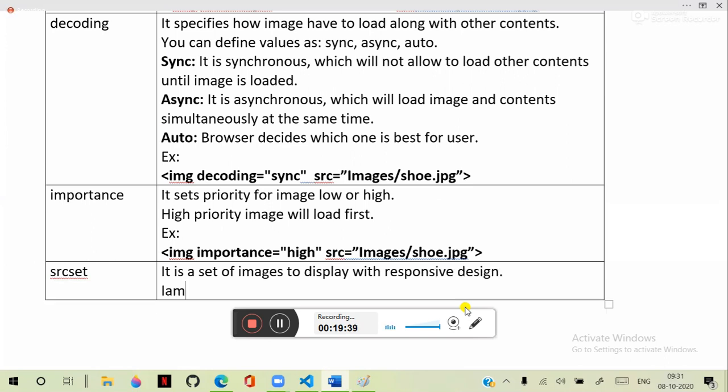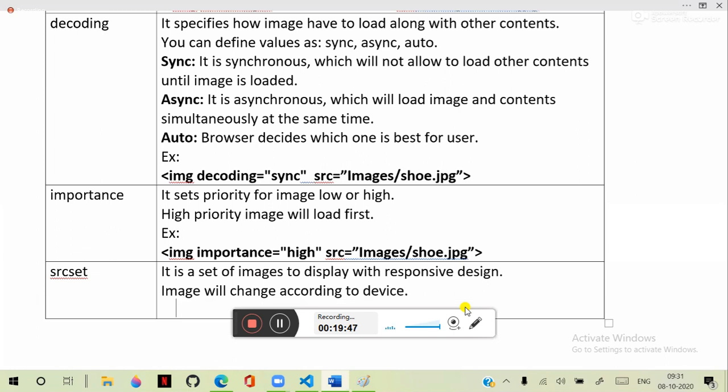That means the image will change according to the device. That's important. This img srcset is equal to pic1.jpg, comma, pic2.jpg, like this we can define. But that is not enough.